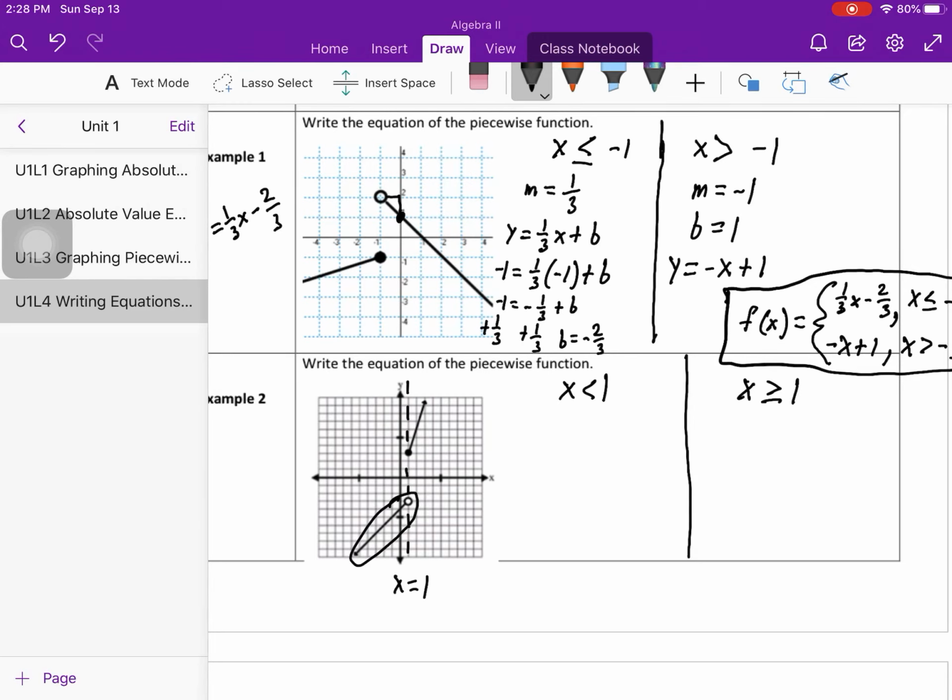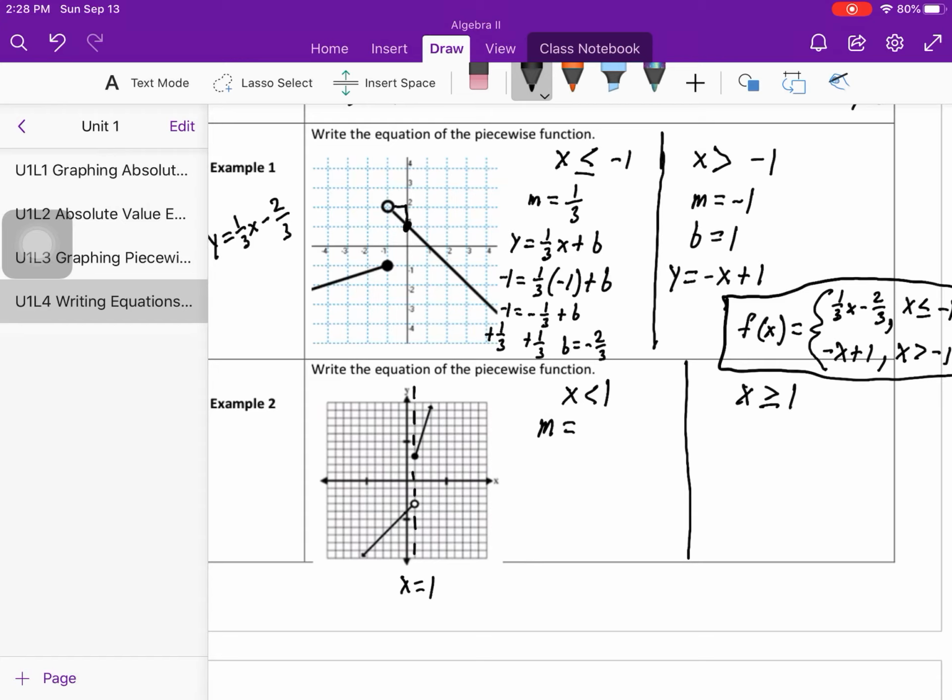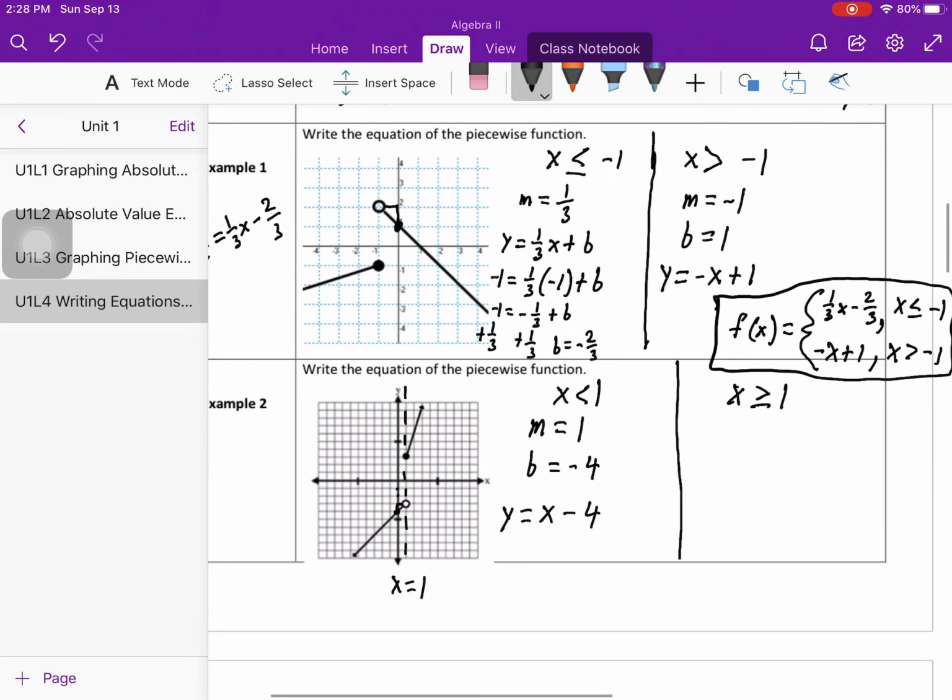So let's go ahead and look at that left side equation. The slope, m equals, so if we were to pick another point here, let's pick this one right here. We go up 1 over 1. This is a positive slope, even though the arrow is pointing down. If you think about it, if you read it from left to right, it's still going up. So we have a positive slope of 1, a b value of 1, 2, 3, 4 down, so that's negative 4. So y equals 1x, or x, minus 4. So that's half of our answer.